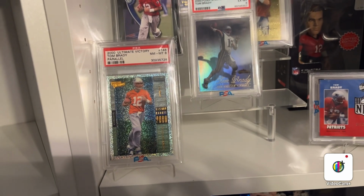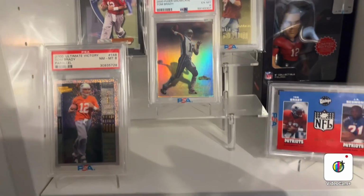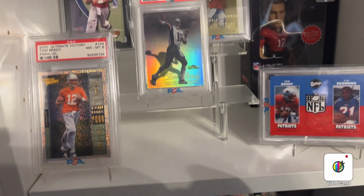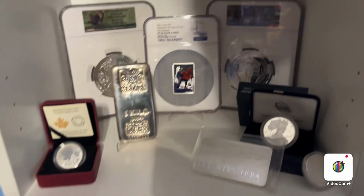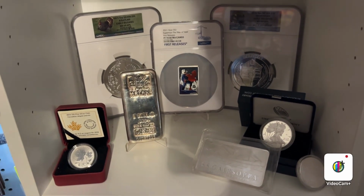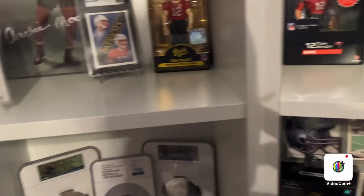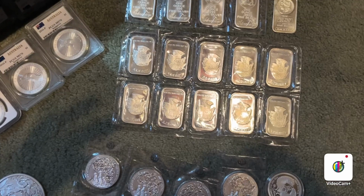I'm trying to keep this video about Star Trek, but I bought this riser back here, and it's like a 3-step tier, so you can kind of stack up. I'm thinking about buying one or two more, so when I start this shelving area, just kind of going up with it like this. But it's also going to be good for some of my figures, possibly smaller pieces. And then over here I have a coin setup. I think it'd probably look really nice there and stack up with some of these coins, take advantage of the space. Anyways, that's on that one as well. I'm going to get 2 there, so it looks hopefully like that, and I can keep stacking up.